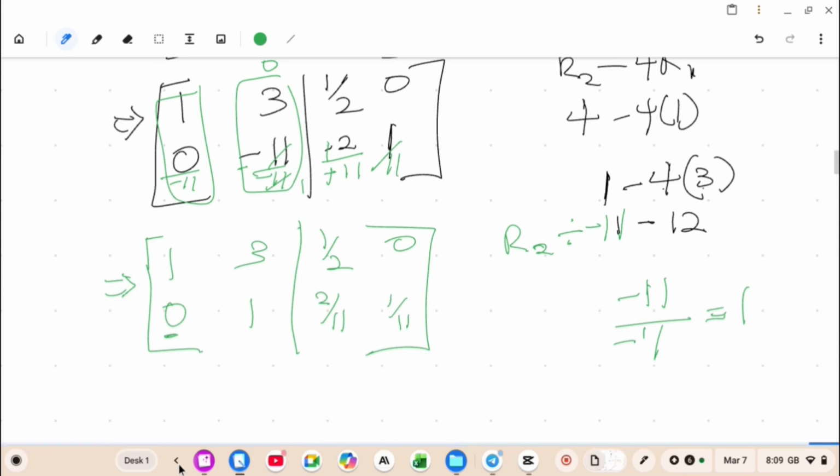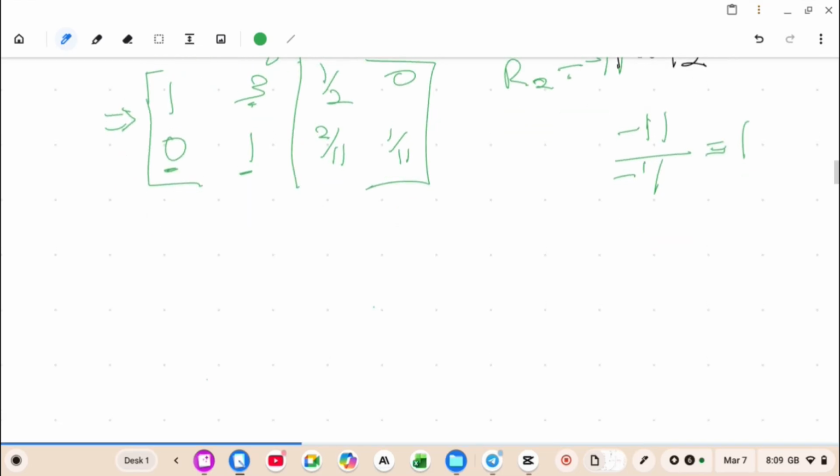So you've been able to change this to 1. So now we have to work on this 3. And we have to change this 3 to 0. How can we change this 3 to 0? The only way we can turn 3 to 0 is by subtracting 3 from 3. But then when you subtract 3 from 3, you have to multiply it by something. Multiply it by a row.